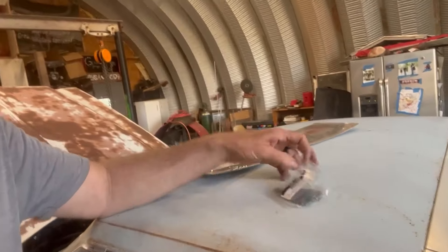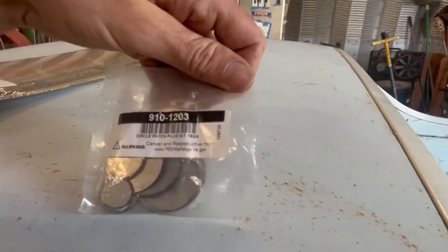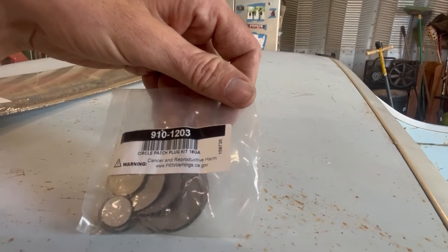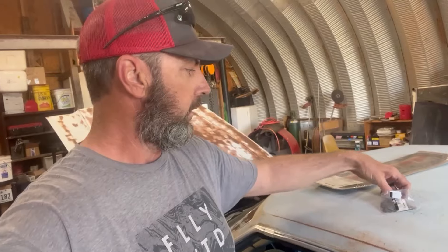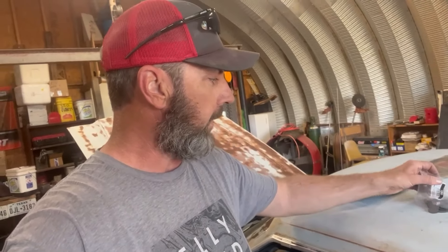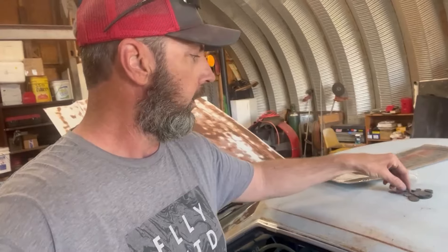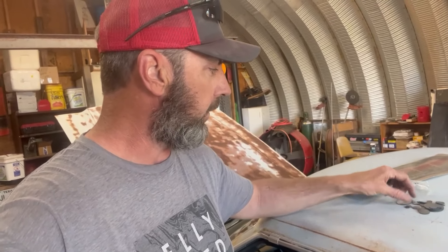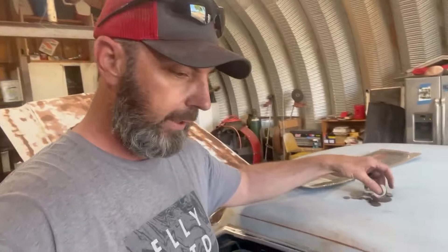So I went online and I got this kit on Amazon. If you want to check out that barcode, it's a circle patch plug kit. They make these for firewall inserts and stuff for building race cars and street cars. I thought I'd get them and try them out and see if some of them were somewhere close to the hole size I have on the Ranchero here — and it turns out there are a few of them that were the right size.